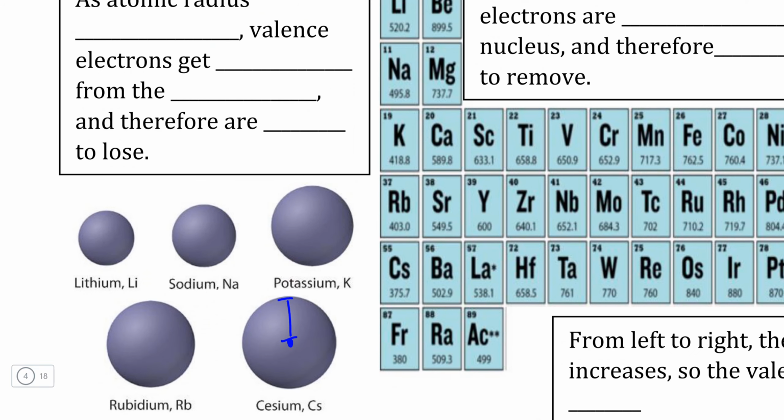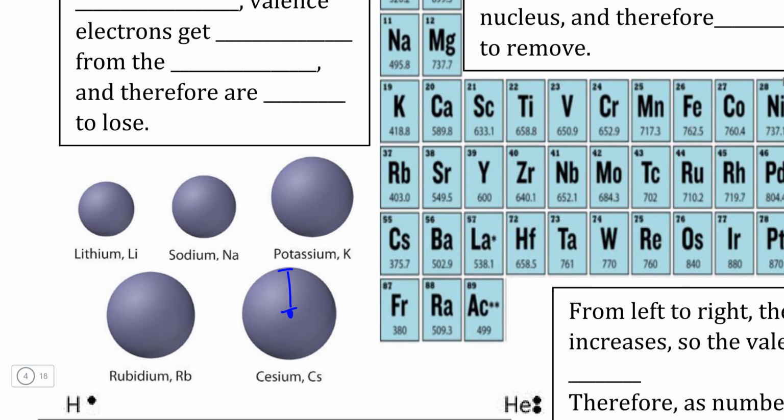Now, when we consider that ionization energy is the process of losing a valence electron, let's take a look at our alkali metals. So lithium is our smallest alkali metal because it only has one valence electron in the second shell. Sodium is larger than that because its one valence electron is in the third shell. Potassium has its valence electron in the fourth shell, rubidium in the fifth, and cesium, the largest of the relatively stable alkali metals, has its valence electron in the sixth shell, farthest away from the nucleus. Why is this important? Because the nucleus is the location of all of the positive charge in the atom.